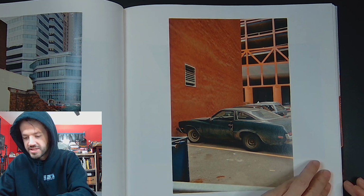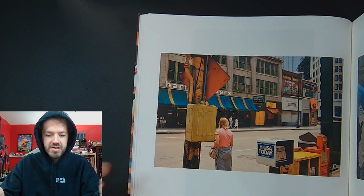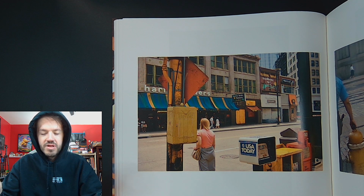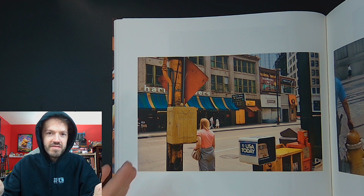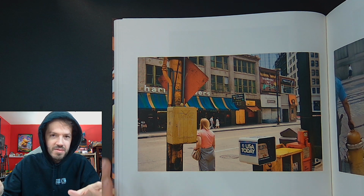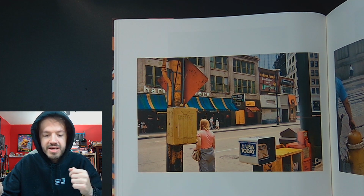Next page, we're going to page 62. Let me mark these. Alright, so before this page, there's a lot of just your classic street photography, people crossing the street and all that. But this is kind of just another one of those. I'm really intrigued by photographing things where you don't exactly see what's happening, but you're given the idea in a way. You're presenting something and letting the viewer fill in the holes, that type of thing. And I like this one. This kind of brings that element of what's coming down the street.